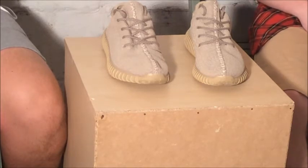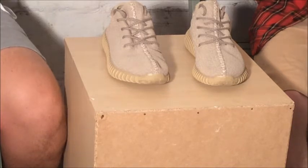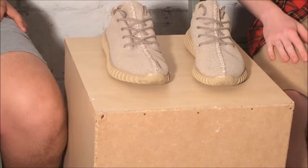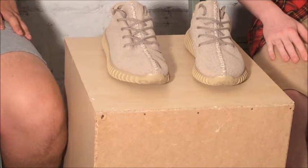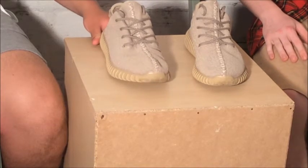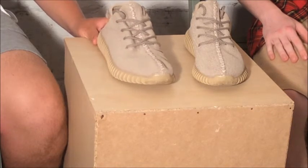Flight Club ships worldwide, they're legit - if you watch sneaker channels a lot of them order from Flight Club. There's also Urban Necessities, but Flight Club is massive and ships worldwide, so if you guys in England want a pair you can go get them on Flight Club. The site is expensive though - you could probably get them cheaper somewhere else but you won't get the real thing. These can go anywhere from 600 to 1500 - I think they're just over a thousand, around 1200 to 1800. They're definitely in the thousand range, and that's not money you want to be throwing away.